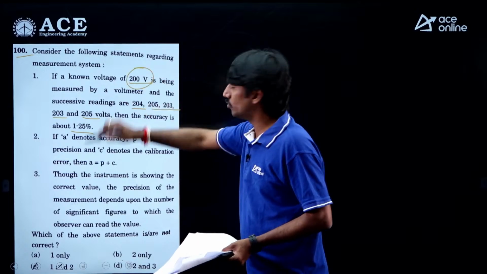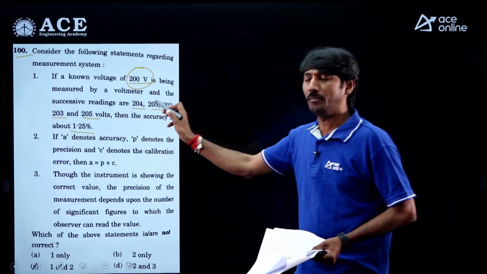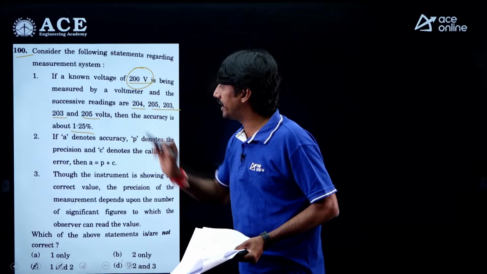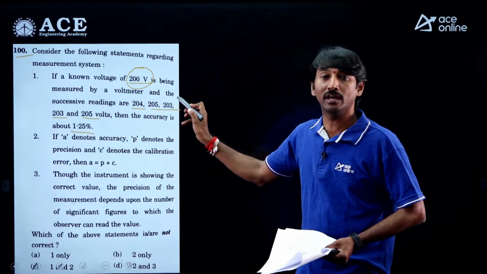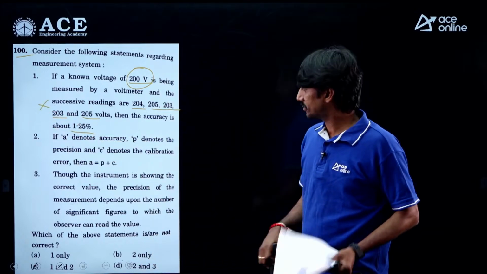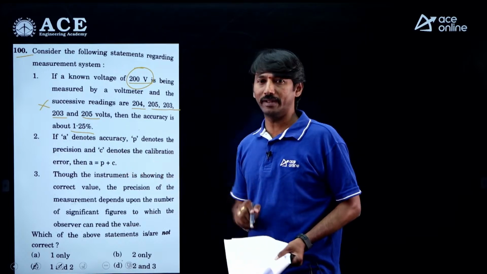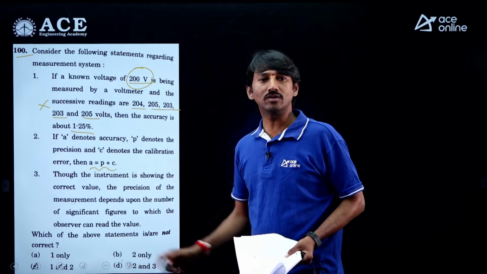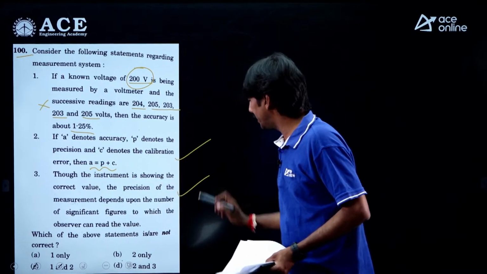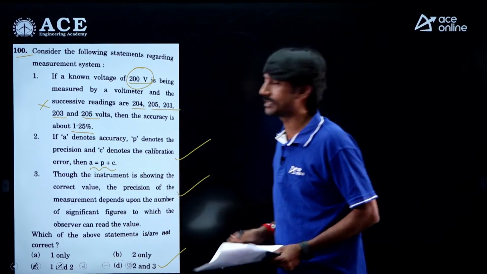Sir, this is a true value, for example, and by taking the average value, that is the mean value of all this, you will get the measured value, and based on these you find the error. This error will be around 2%, but he has given 1.5, therefore this statement is wrong. And here accuracy, precision and calibration. So this is a standard value, accuracy is equal to precision plus calibration, it is correct. And this statement is also correct, so the answer here is option D, that is 2 and 3 are correct.